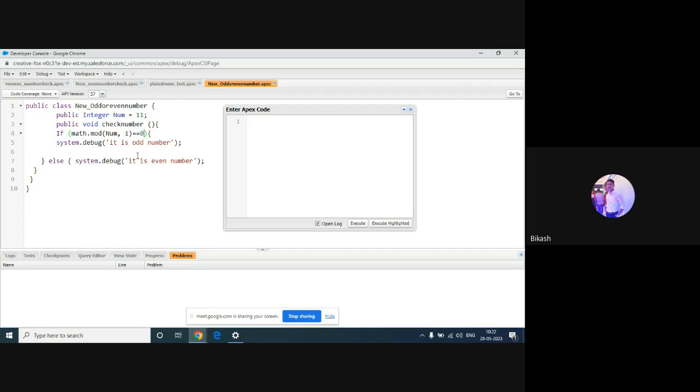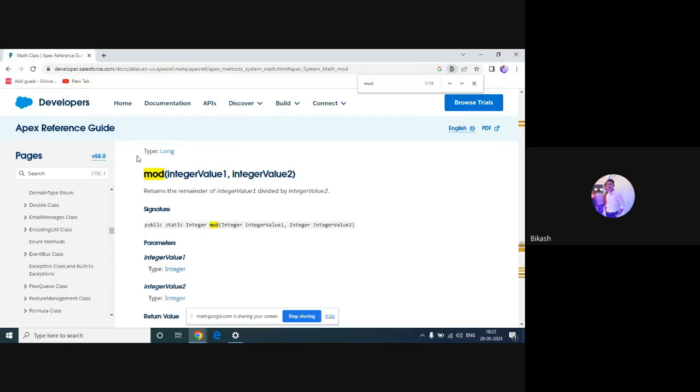What is math.mod? What does that method do? If required, go back to the page you were on. It returns the remainder of integer value 1 divided by integer value 2.